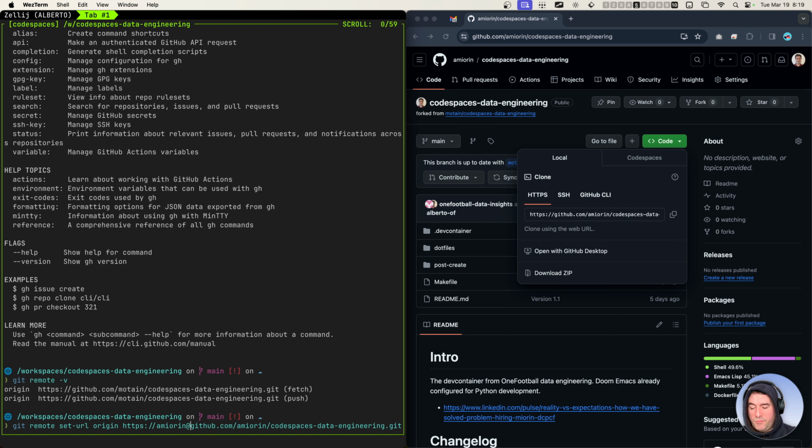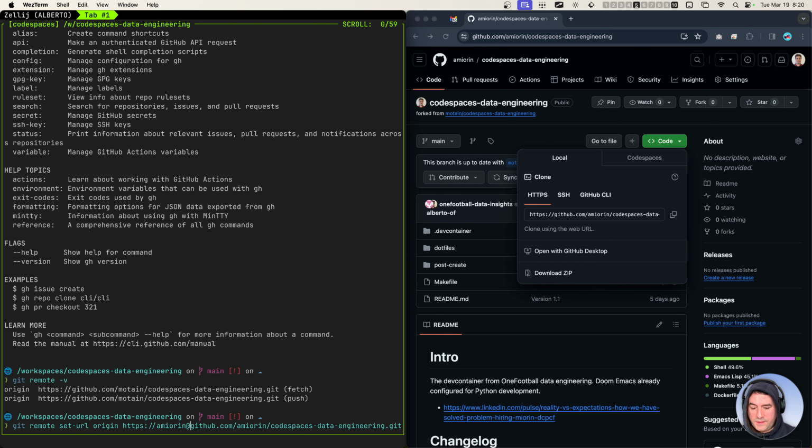But if you use, like me in this case, the token, because in the end you need the token, because okay, git pull and push you can do with the SSH key, but I think the GitHub CLI needs the token to do code space operations. But there you have the switch command.